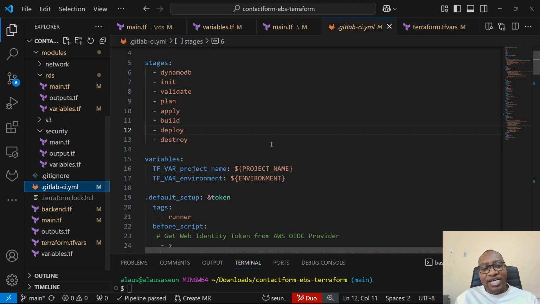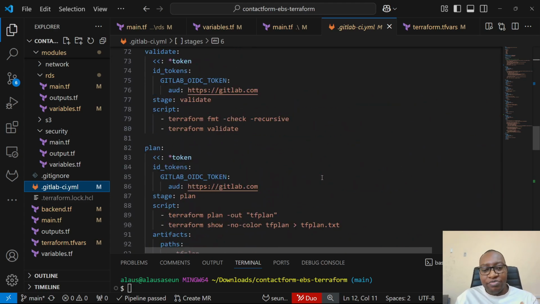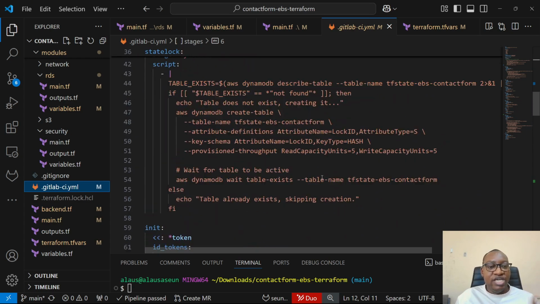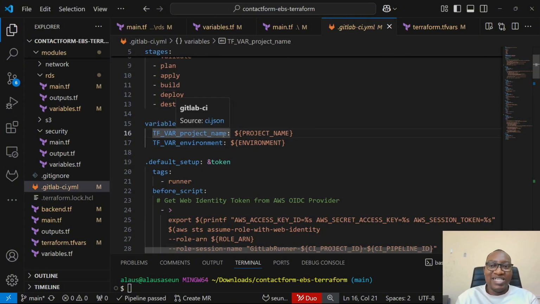But then your GitLab CI must also have those, because in the pipeline somewhere we referenced those environment variables. And then of course, Terraform must be able to help us, we're using tfvars, project name, because we don't want any kind of disparity when it comes to the project name and the environment name. So the same name that our GitLab CI will use as the project name and environment name, we want it to be similar to what our Terraform is also using. So that is why we have something like this.